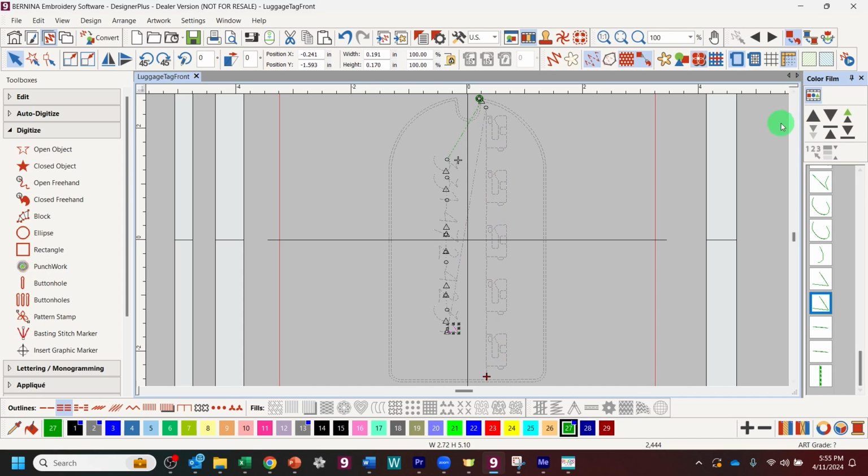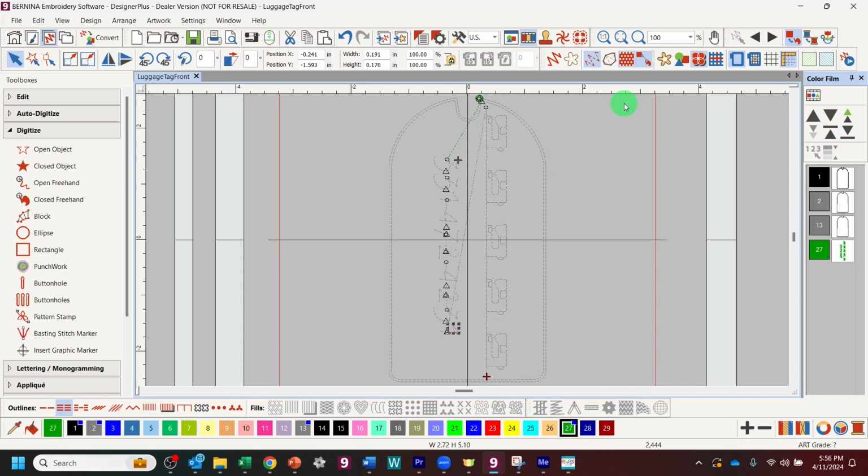Okay, so we're going to go back to home. And now I'm going to cycle by color. And now I'm going to jump by object. So now let's watch as I hit these little arrows up here.